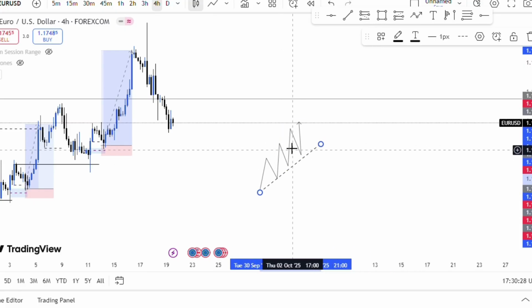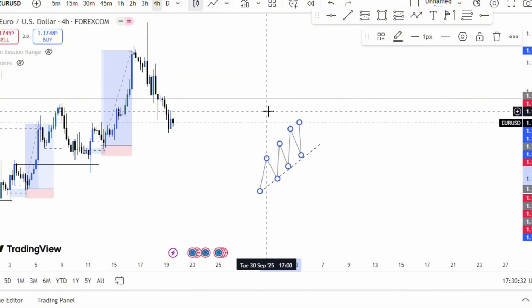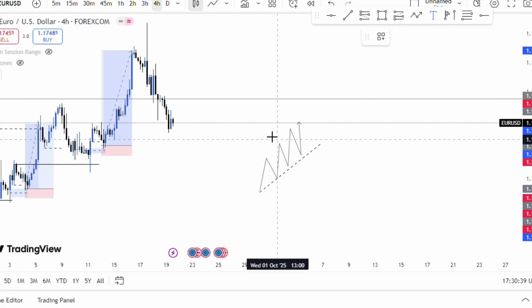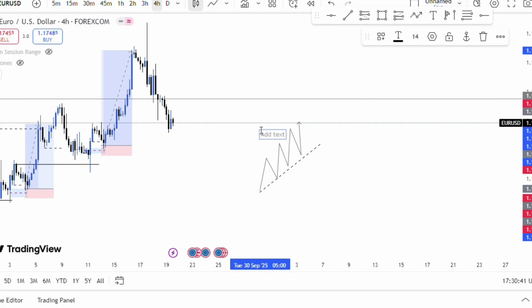What you have to understand about this particular strategy, which is structure, is that when you know your bias, you know how to trade. This is the main reason you are supposed to click on the link in the description to join the class. So this is what we call a long.